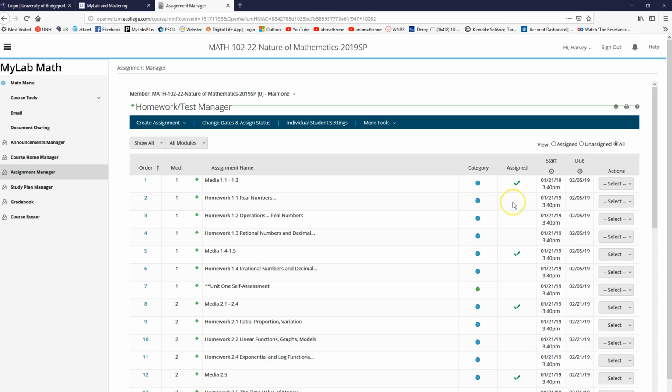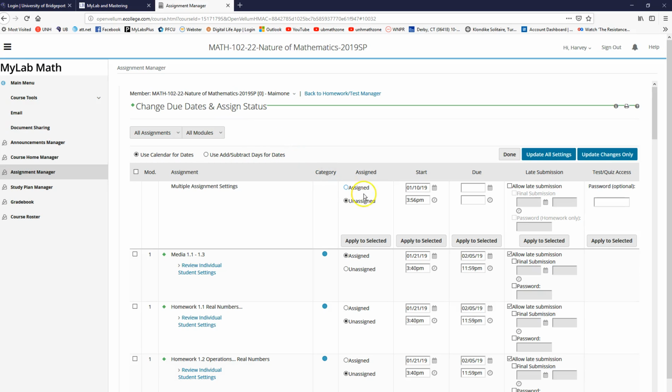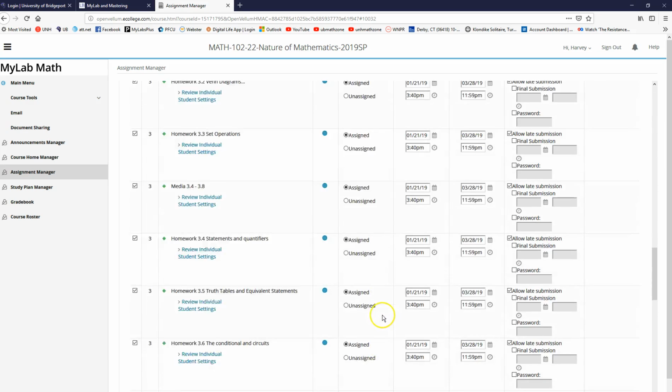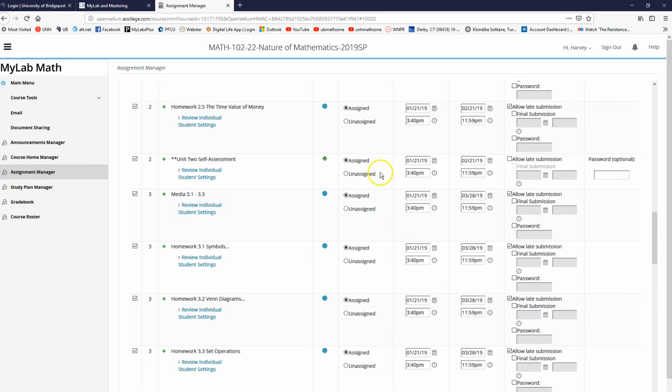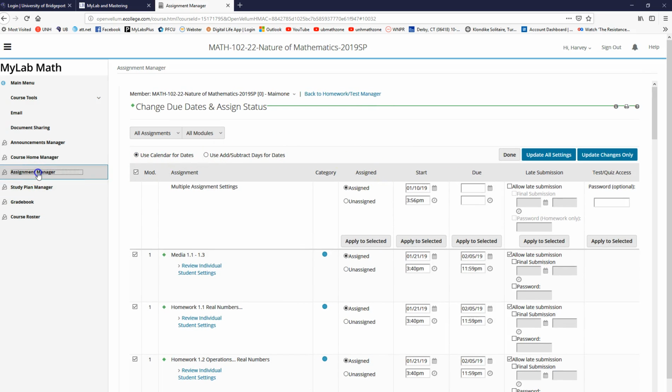Now I notice some things are not assigned, so I'm going to have to be sure I click all of these. And let me go back, before I change order here. I want to be sure all of these are assigned here. Okay, now if I go to this column right here, I'm going to click on Assign for everything. And then I will apply, again, everything. Check everything, apply to all selected. So now it's changed from some that were not assigned to everything is assigned. And they have their due dates. Okay. All right. Now go back to Assignment Manager.